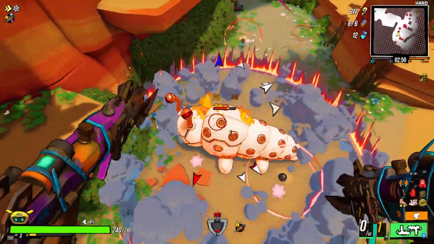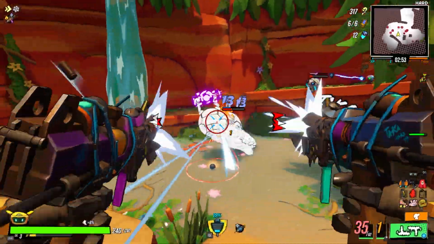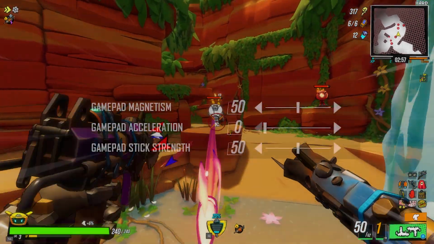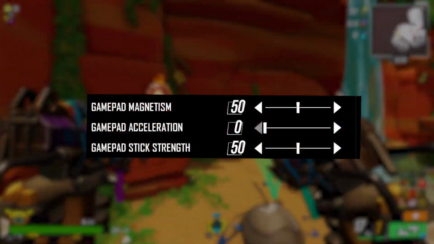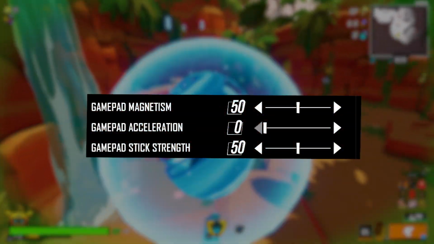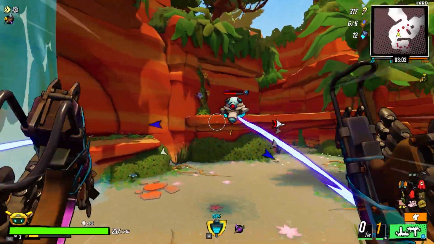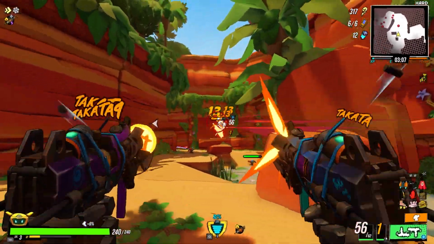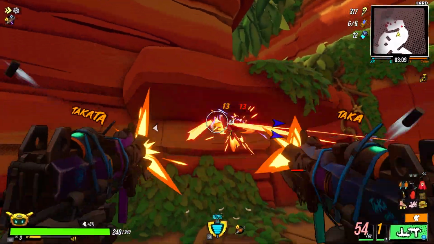Some people like to turn it down all the way and progressively turn it up to a setting that feels most comfortable. For me, I keep it on 50 for both aim assist and aim magnetism. Just keep in mind, the higher your aim assist is, the harder it is to turn your camera when there's a lot of enemies grouped up around you.